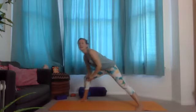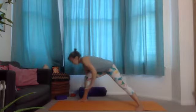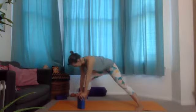If that's too intense, you simply just bring your right forearm onto your right thigh. Your hands could even be on blocks. But embracing the openness in the hips. So keep the right knee over the right heel if you can. Some of you might draw that right knee further back. Some of you need to take the knee further out to your right side, the little toe side of your foot. So open up into that right hip.